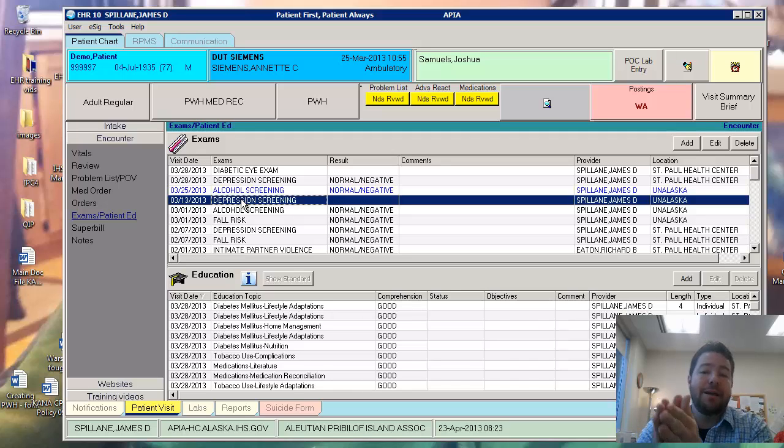So it might sometimes be a little bit of extra work to put the reminder up there, about 6 minutes of extra work. But for the most part, what you get in the long run is you save tons of time on the other end with all the different patient encounters.